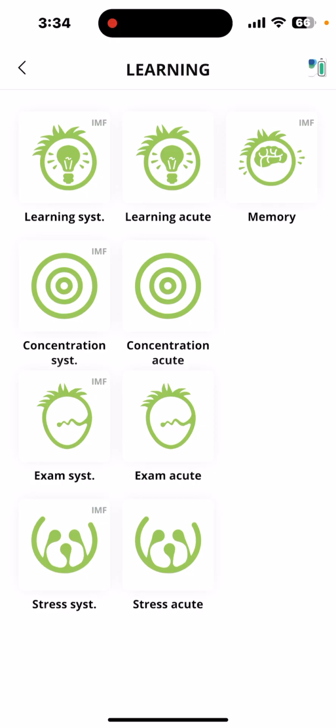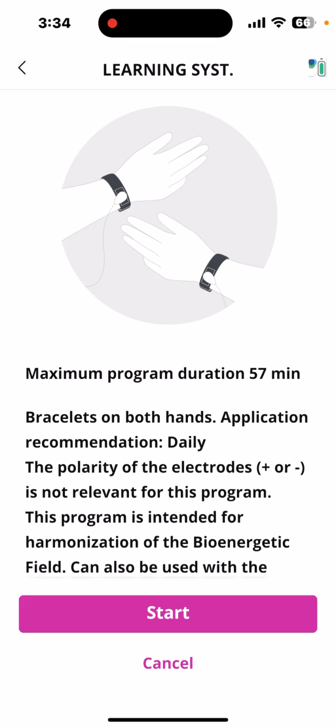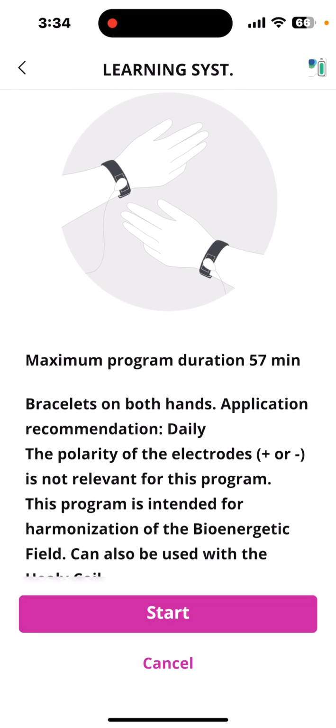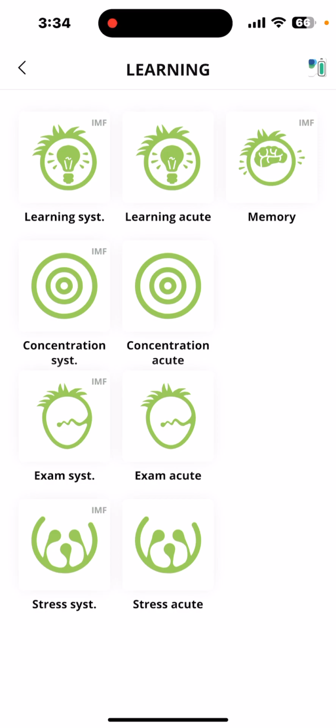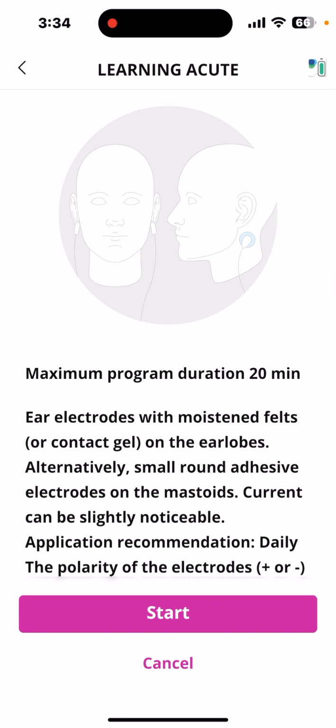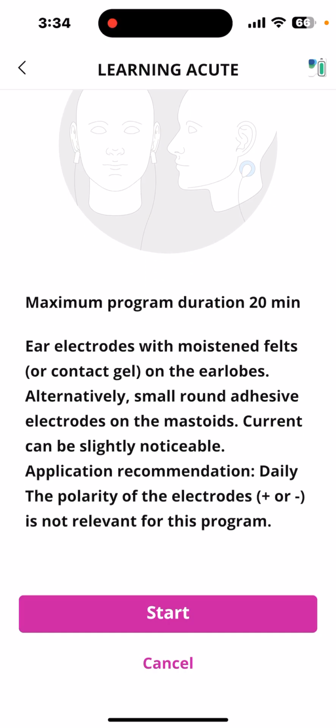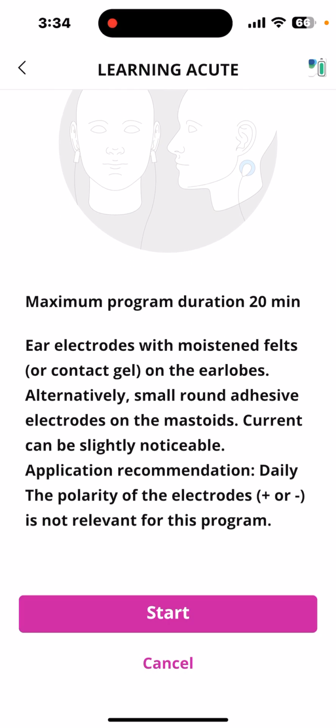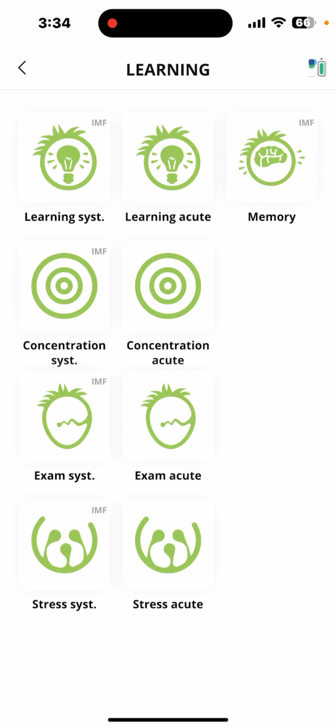Meaning that the usage is different. When you see IMF, it means two methods, the electrodes and the coil. If you see acute, this is where they tell you you cannot use the coil. You have to use the electrodes. You see or not? So from the picture here, you can see the gel and the ear clip. And then you look at the text right at the bottom. There is nothing mentioned about the coil here. So don't attempt to use the coil. It doesn't work.